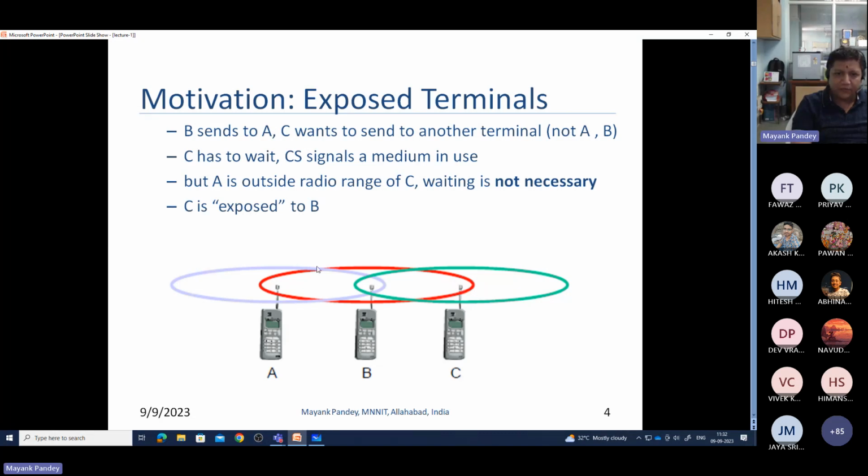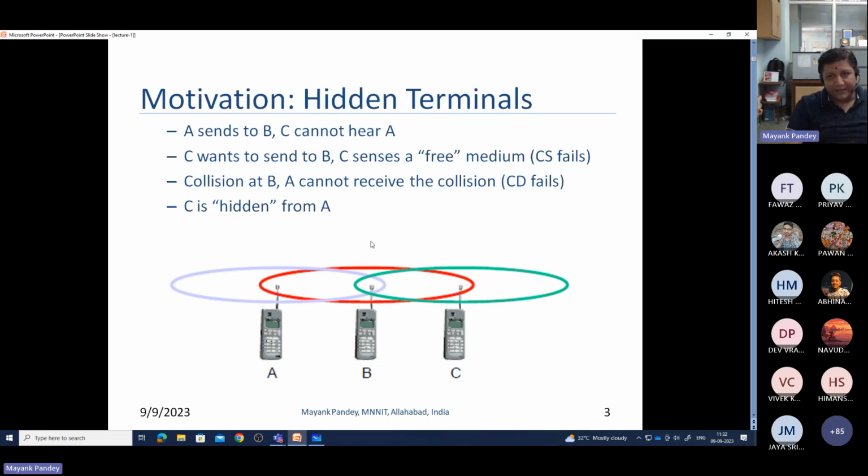Because you are not transferring to A, which is receiver right now for the conversation between B and A. A is out of the radio range of C. C can perfectly transfer to anybody else apart from A and B. But C will not transfer because C will find that there is a signal available because C lies in the range of B. That's why C is exposed to B. So there are two problems in wireless. One is hidden terminal and other is exposed terminal.